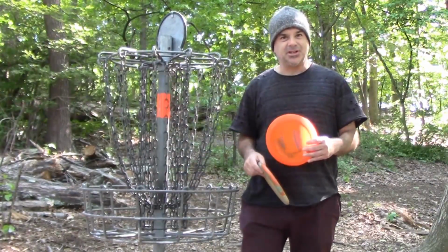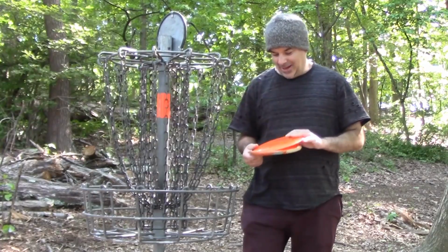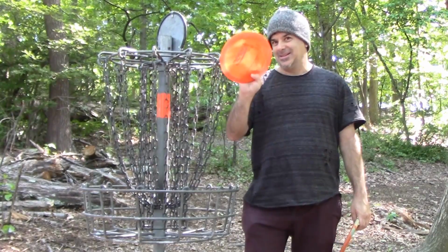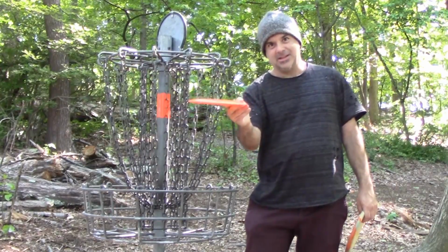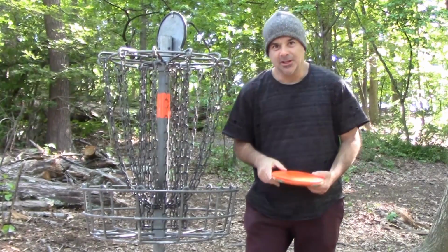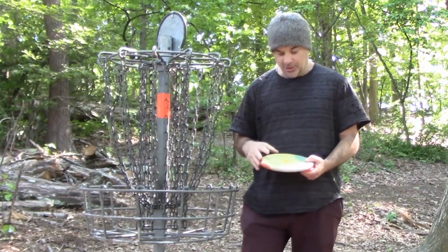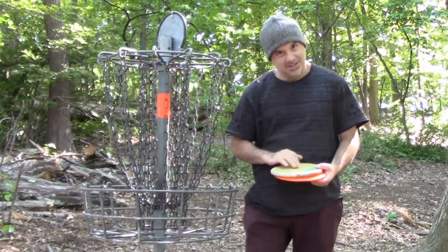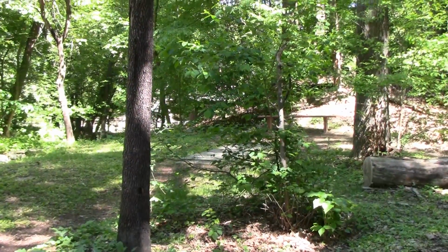Okay, wrapping up number 6 here with the Mamba, and really got a great drive out with this one, and just played the disc, used its curve up to the right there to get me up the hill and straight at the basket, which resulted in a nice easy putt with my Vibram Summit. All right.